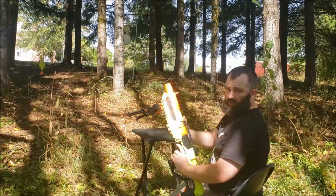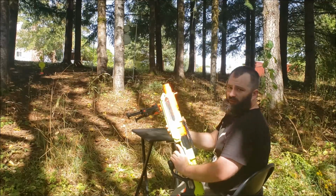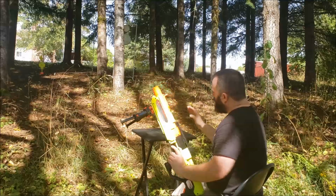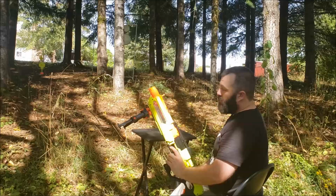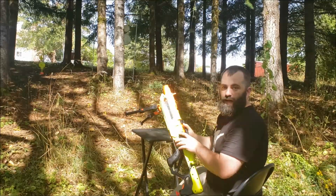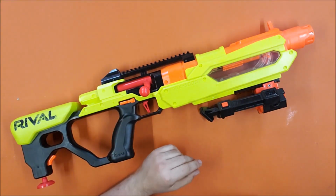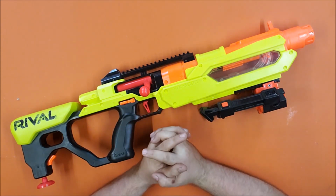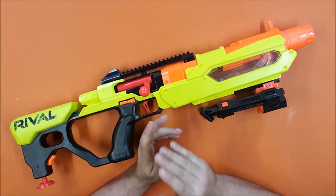Well, as we've seen in the past, increasing the FPS on Rival tends to reduce the accuracy at the long range. The close one wasn't bad. And the increased velocity has advantages, but at long range they were all over the place. I had two that were near, and the rest were just, whew. Let's go see if I can find any of that ammunition. Well, unsurprisingly, that is also a yes. We also got a decent FPS increase. We went from the 90s to the 120s, so about a 33% increase. Still significant.